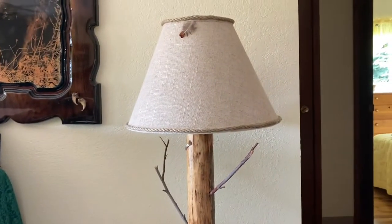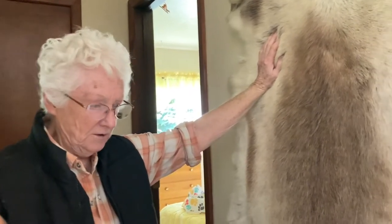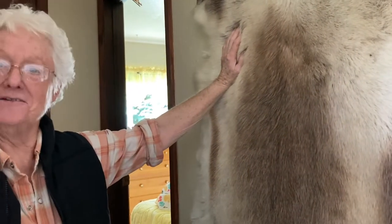This is another one of the spruce ones. And this is reindeer. It's white and the tan color. They're a cousin to the caribou. The caribou, yeah, big. Well, these guys are a cousin to them and they're little. They're little meaty guys. You see the pictures of Santa Claus and the reindeer? They do exist.